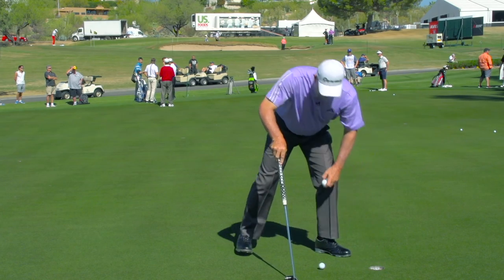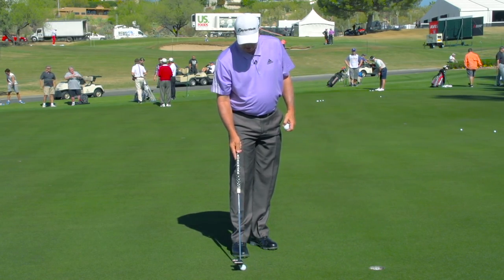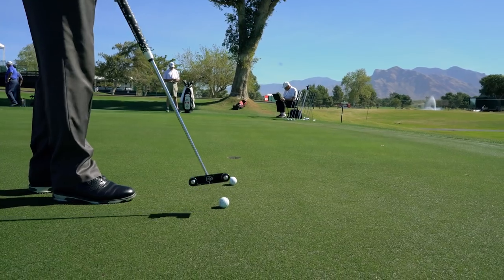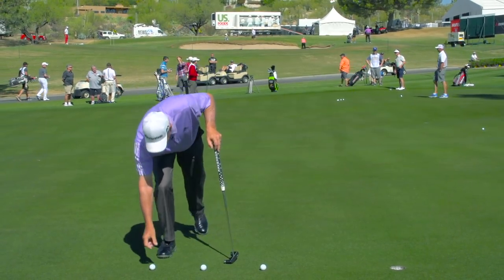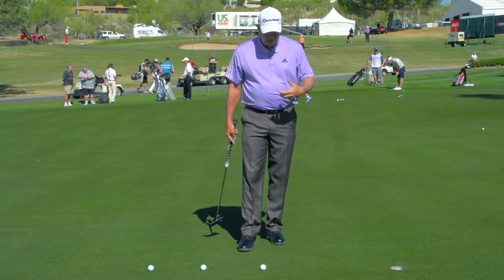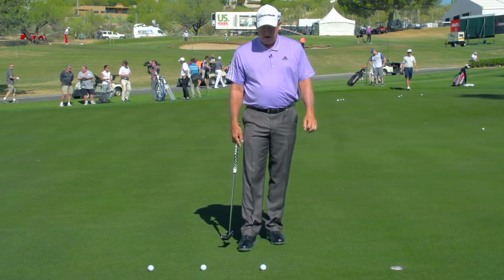One other thing that I've done on top of that — everybody's got their ways that they like to mark the ball — and for the longest time I have used the black line on my ball, but just recently I've changed to putting a red dot right on top to narrow that focus just a little bit more. I've done my homework in the putting studio to know that it helps keep my head just a little more still for a fraction of a second.